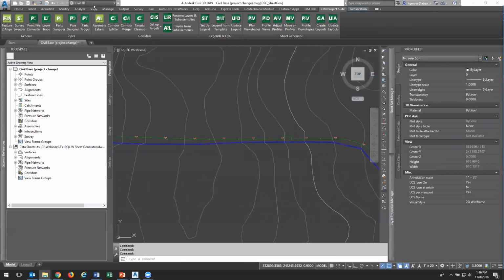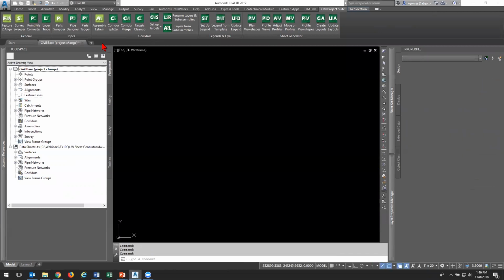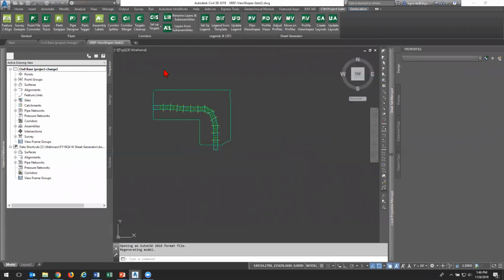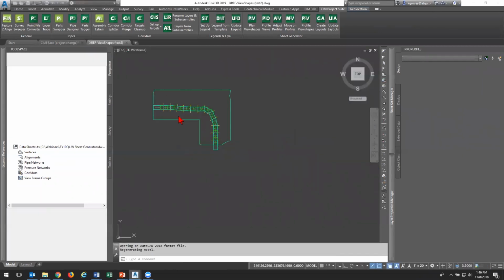So I'm using a second drawing. This is not necessarily that you would use a second drawing in your practical workflow. I just didn't want to go through the picks and clicks of creating all of this.